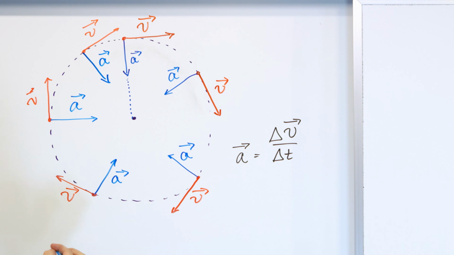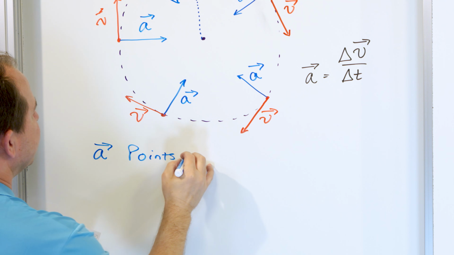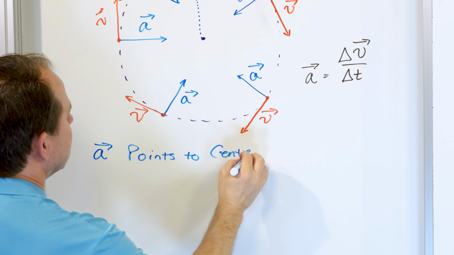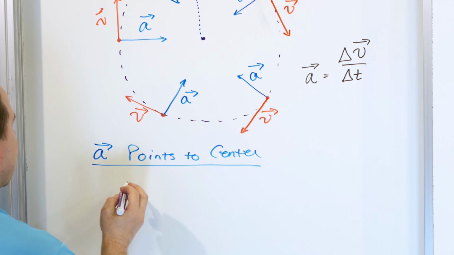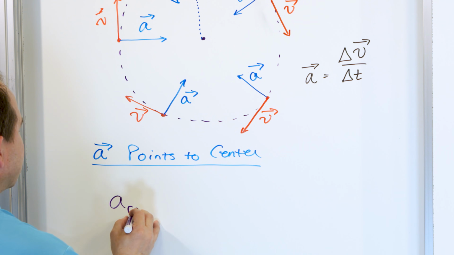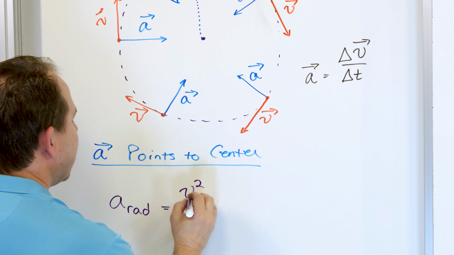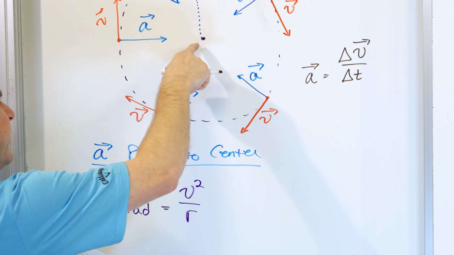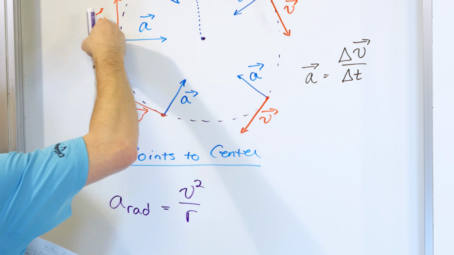Now this type of acceleration we're going to call centripetal acceleration. But before we write that down, we're going to say that the vector A points toward the center of the path. And what is the equation for this thing? The equation is A, we're going to put RAD, that means radial, it's pointed inward, and it's equal to v squared over r. R is the distance from the center, the radius of the circle, and v is the velocity. It's just the tangential velocity all the way around.